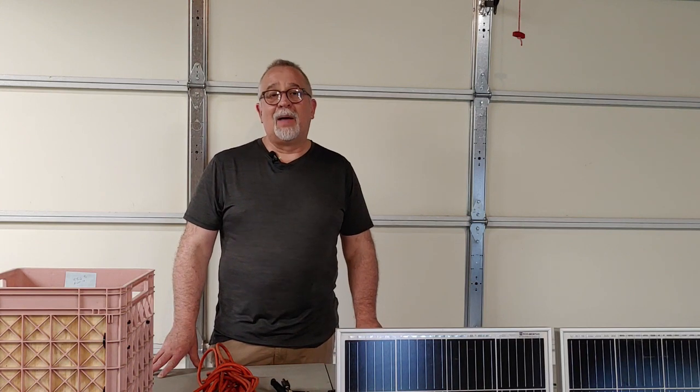Hi folks. Two summers ago we had a long-term power outage that went out for three days in our area of the city. It created a pretty serious problem for anybody with refrigeration. Putting ice in the freezers only goes so far after three days — a lot of wasted food. I decided to put together a solar battery bank system to provide power under those situations to last for at least three days. It's also good for boondocking because it's easily portable. I'm going to explain why I built it the way I built it and maybe it'll give you some ideas too.